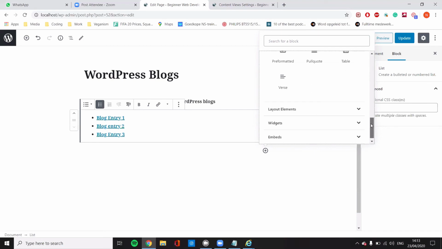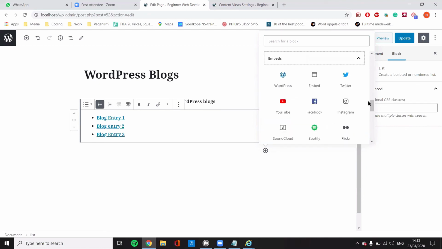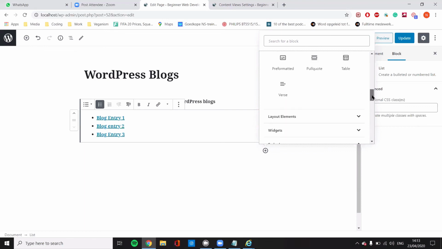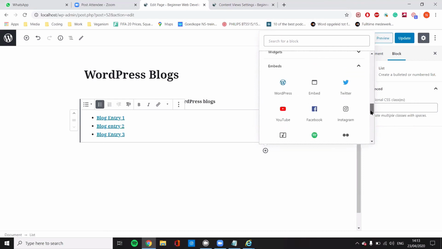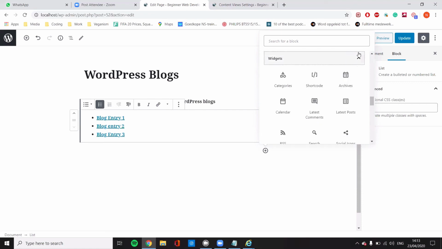Nope. Embeds. Not what we're looking for. Layout elements. Buttons, columns. And let's look at widgets again. Latest post, latest comments, categories.